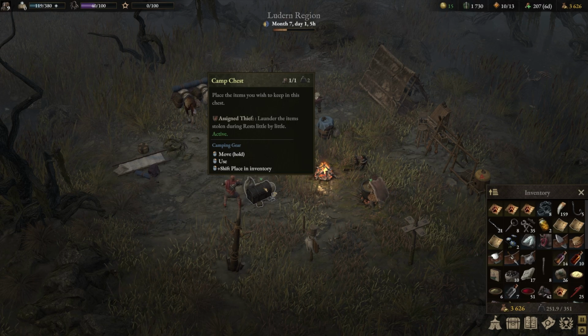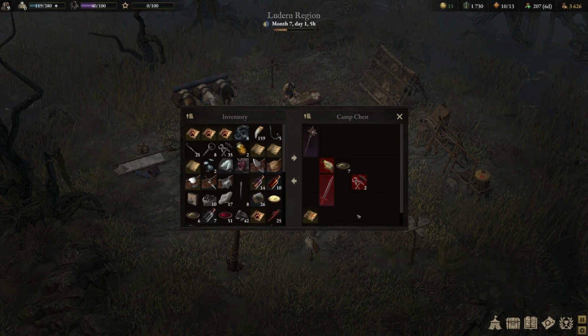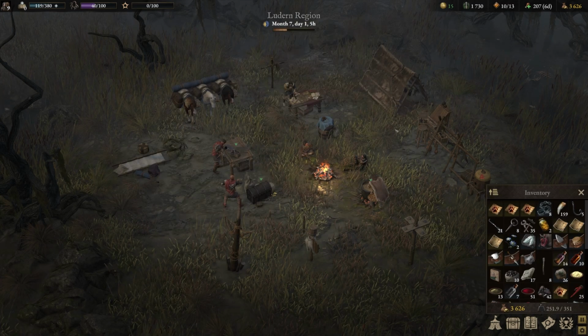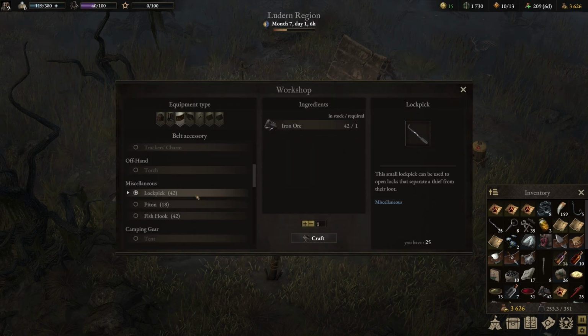So if you are a true bandit, guys, you can actually store all those stolen goods in here, and then after some time they will convert to normal, and you can place them in your inventory again. The guard will not seek after them. But of course, the most important reason why you want to have a thief in your party is so you can steal items. And then we also have chests with locks, for which you need a lockpick.